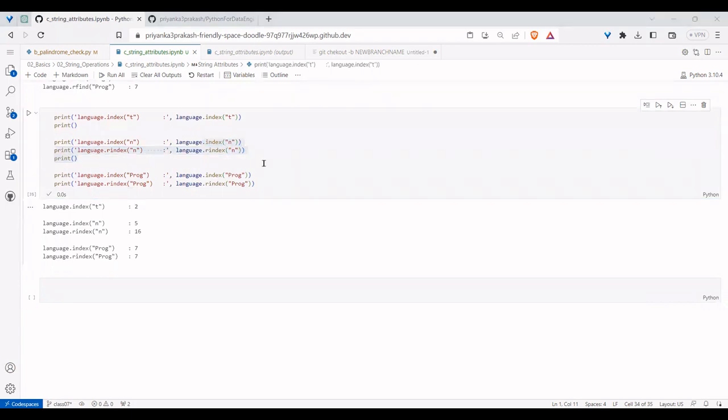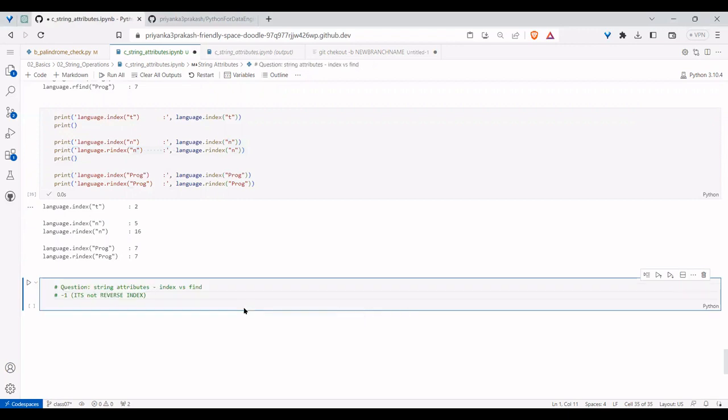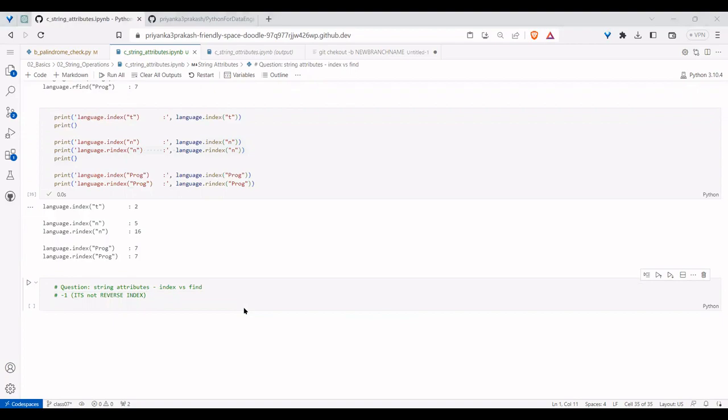Means there is a difference. Certain times you want some characters to be present, and if the characters are not present, you want to throw an error. Or certain times, if the characters are not present, you want to handle it in a different way. So in those cases, things will be different. Till now you were searching for something which is present. But what if you are searching for something which is not present? That's where the two will differ.